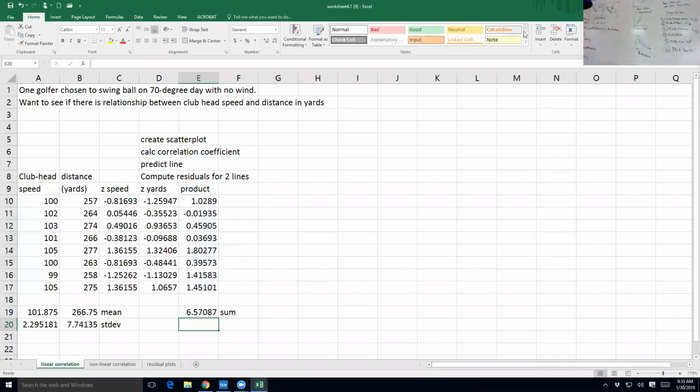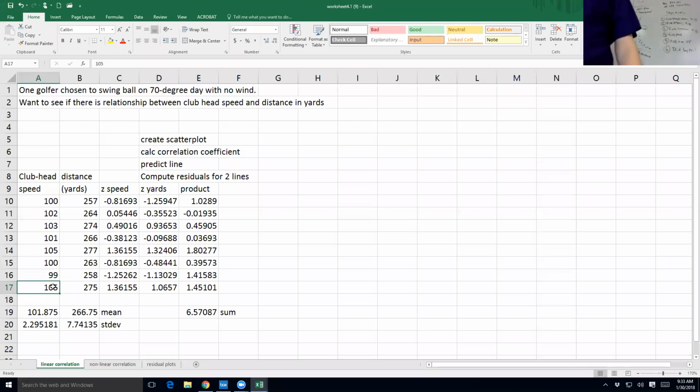So my question is, is my n 8 or 16? What do you think, Kaylin? 8, you're kind of on the right side. So 8 was the right answer. This n represents your number of pairs. Remember, it's the same person. We're measuring how fast his swing is, 100 miles an hour, and then we're measuring how far the ball goes. So it's the same person measured twice. So this is your number of pairs.